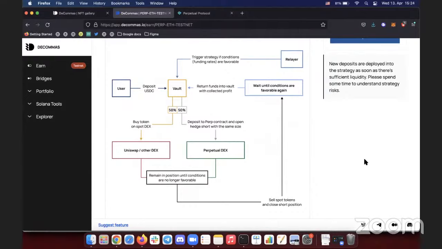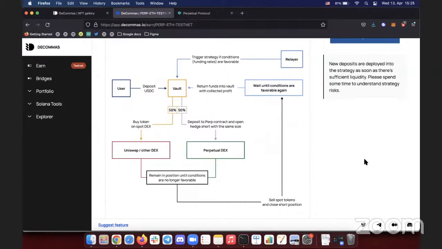This is our big experiment, our showcase of automation. We are pretty big believers in automation at DeCommas, and the same goes for our DeFi project. We have a lot of bots and smart orders and automation at DeCommas, and I think that DeFi is absolutely great, but it still lacks a little bit of automation, especially personalized. That's where we're heading. And this is our first showcase, which will work on relayers. In the future, I hope it will be a big community story that receives the actual trigger.